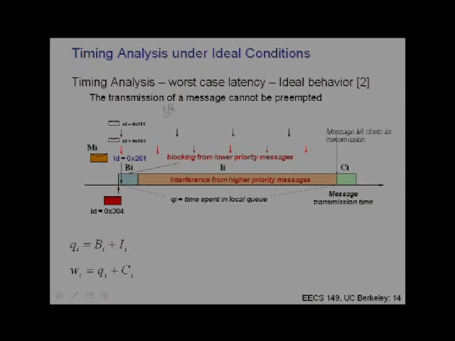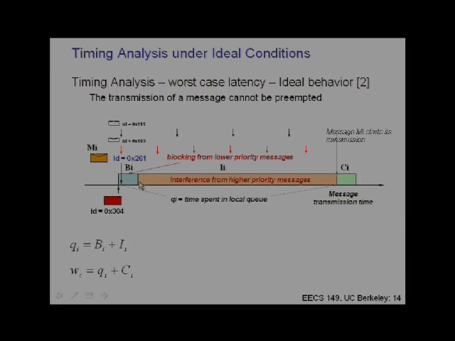Blocking time is, it's sort of like an inertial delay, right? There could be a message that's currently being transmitted, which is lower priority, but it's being transmitted right now. So the bus is not idle, right? And so if message hex 261 comes in, then even though it has higher priority, the bus is not idle, so it has to wait, right? That's blocking time. And then after the bus becomes idle, it has to wait for all the other higher priority messages. That's interference time. And then you have transmission time.